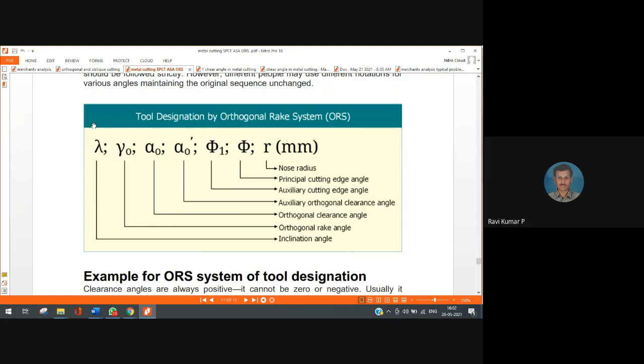So based on this, we have done some numerical problems also. We try to verify what is the value given for a particular angle or at a particular place. I look to the numerical value and imagine that, for example, in this place, the angle I find 5 degrees. I shall mean that my orthogonal rake angle is 5 degrees. Lambda I find 0 degrees. I may understand that it is German back rake. It is 0 degrees. That means inclination angle is 0, right?